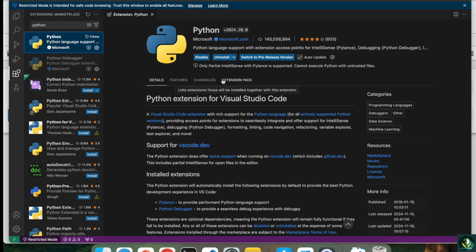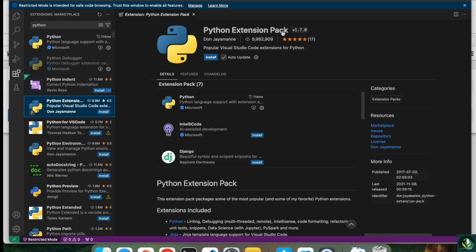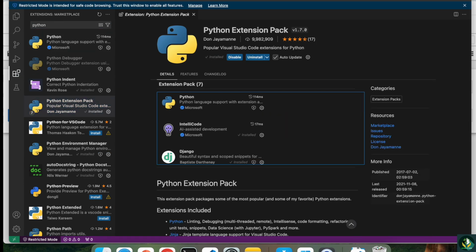Next thing that we want to do is set the interpreter to the installed Python version for easy script execution. So for that, I'll make sure my Python extension pack is also installed. And once that is done, you have your Python installed, and you've also set up your coding environment. You can start with running our first projects, which we'll cover in a short while.